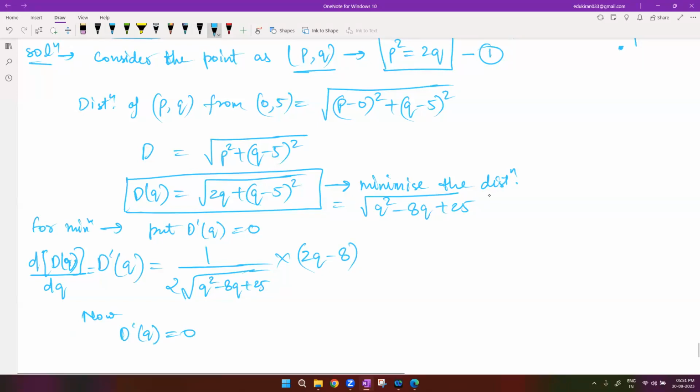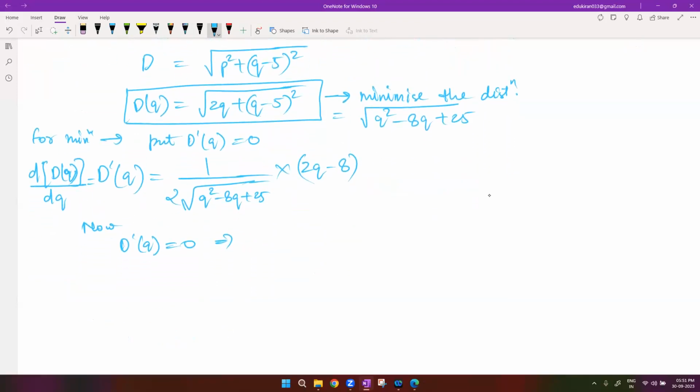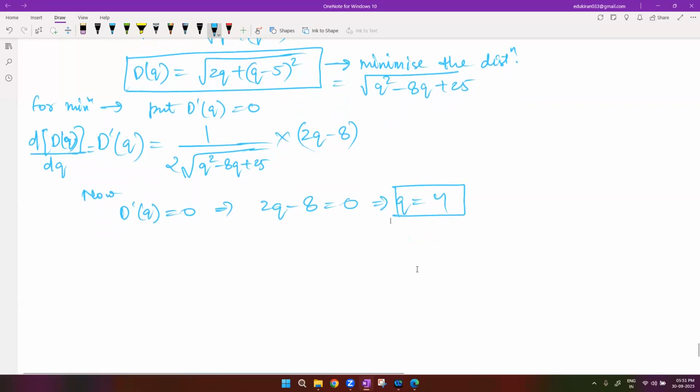Then what is the value of q for which it happens? We have already talked about this: if a particular fraction is equal to 0, then it is only 0 because of the numerator, right? Denominator cannot make a fraction equal to 0. So if this is 0, it means that its numerator is 0. It means that q is 4. Right? Now, next part. What can we do now?